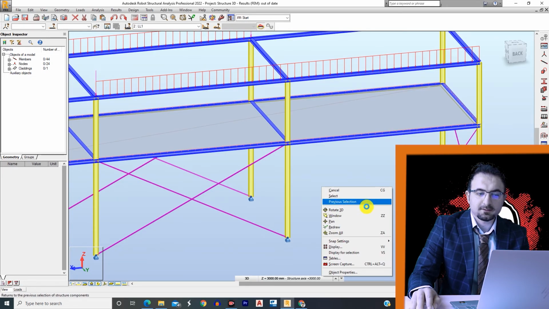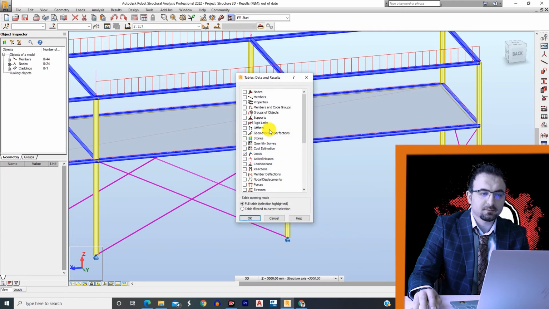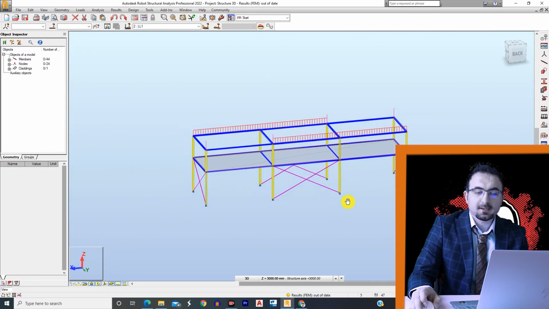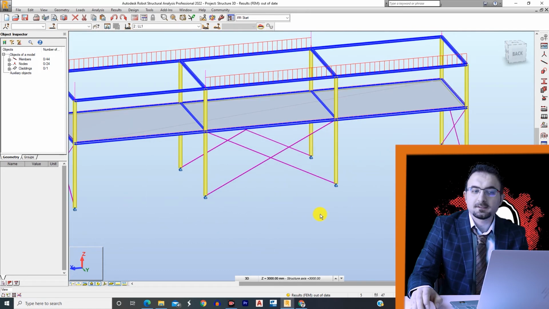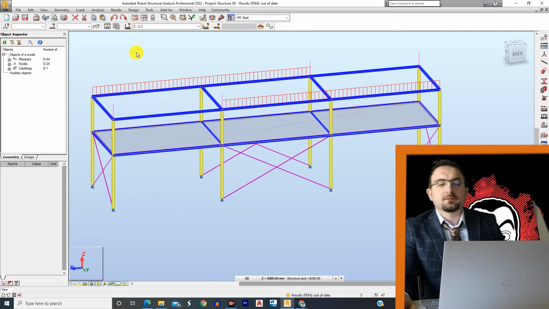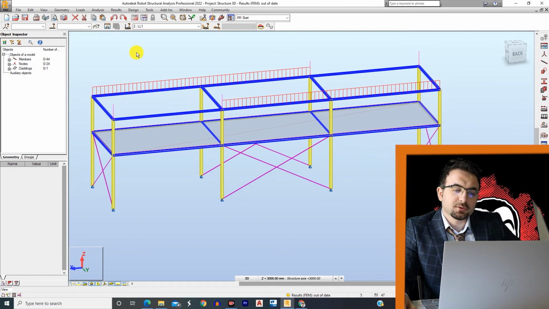I can close my table, so table load, okay, it's closed, so good. And the next step is to define the steel code. For the beam we have flexion, we don't have compression, torsion or tension. For the column the same thing, we have just compression. So we have two simple cases, beam and column.